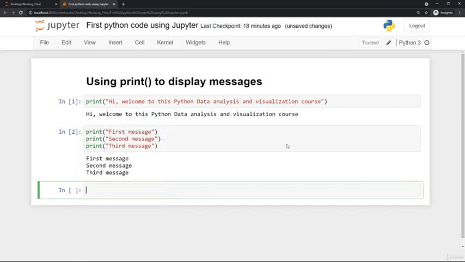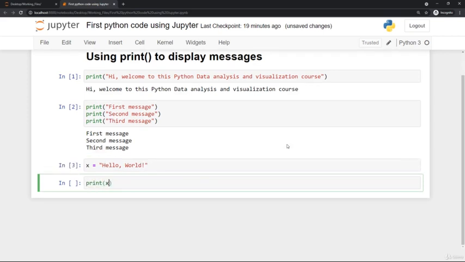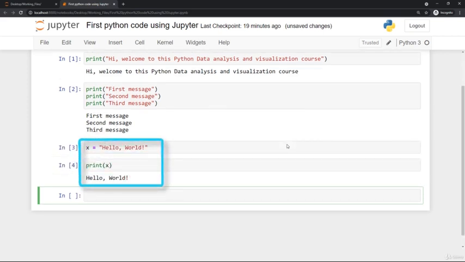Also, you can assign a type of data to a variable, and after running this cell, you can use the same variable later in next cells, exactly as in this example. We declared a variable. A variable is a container or a memory location to store a type of data like that, to store values, and this value is the hello world message. And this message is a collection of characters, as you can see, a string data type. And we stored it inside the variable called x.